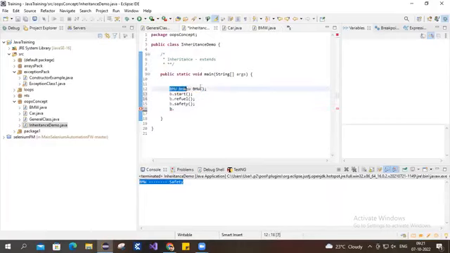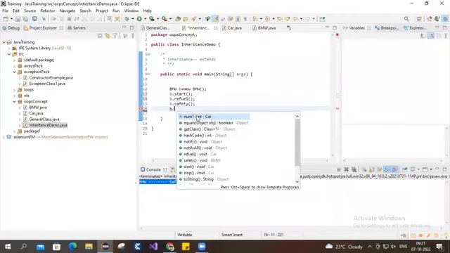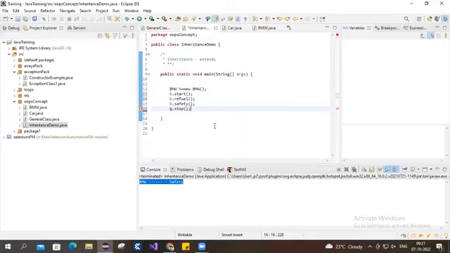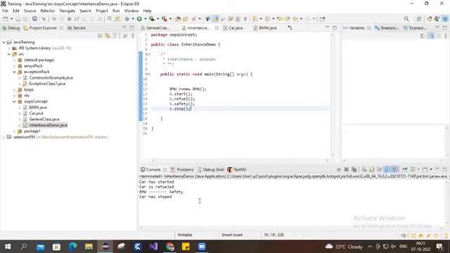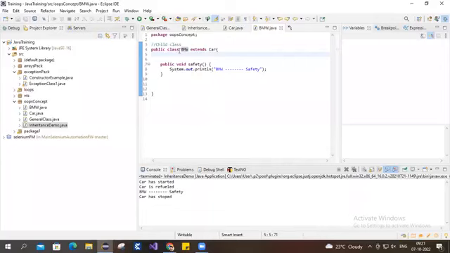Same way here, if we are creating an object of that child class, even here we are able to access that variable if we just want to print. And then I would say stop. Now if you execute this, this is what we get: car has started, car has refueled, and car has stopped, right? So this is how we achieve inheritance basically. BMW is a child class wherein it's acquiring the properties of the parent class, which is Car.